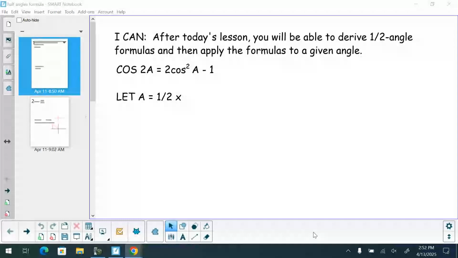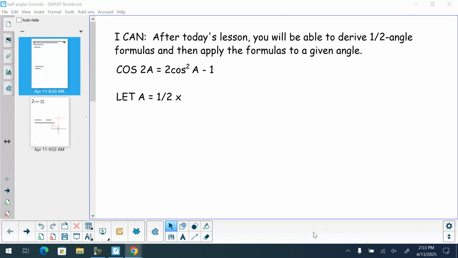All right, yesterday we talked about double angles and dealing with formulas with the double angles. Once again, those should be down on your notes. Today we're going to deal with half angles, working through half angles. But what we will utilize is the double angle formula for the cosine of 2a for all of our half angle ones.